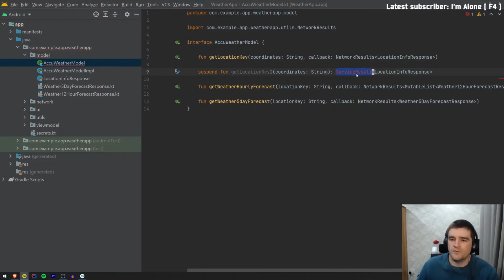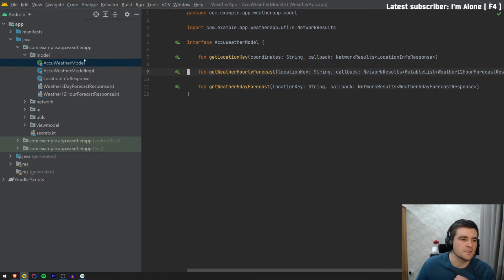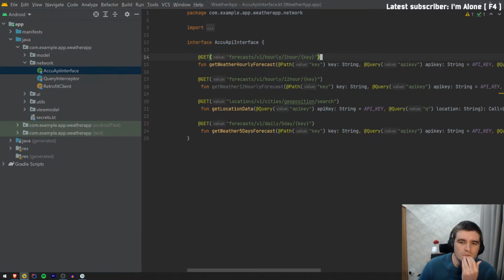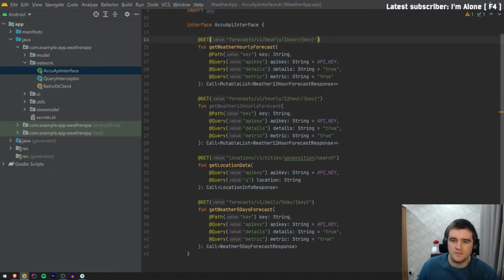And then this thing would either have an error inside of it, or it would have the data. Because then you don't need to have callbacks, because it just makes stuff a lot less fluent, I guess. But it's cool. So if I can format this retrofit. Okay, so I guess that's a parameter that other guy needed to use, which was telling it to use metric units instead of Kelvin, which would have made stuff a lot easier to read.